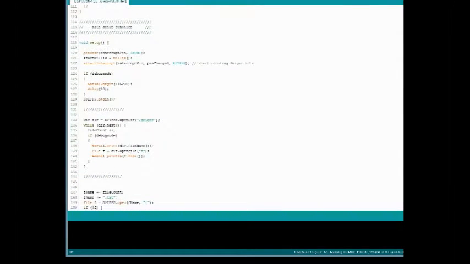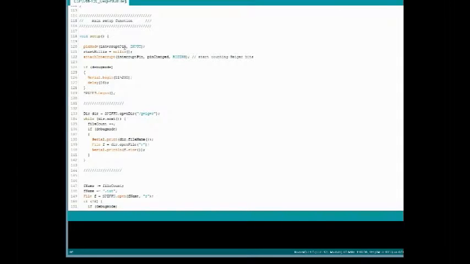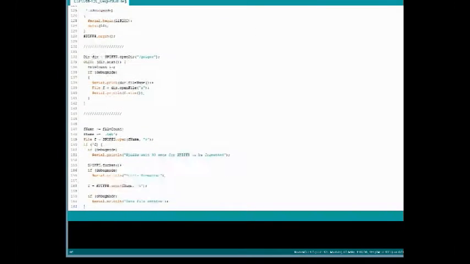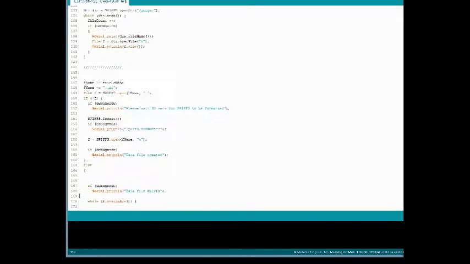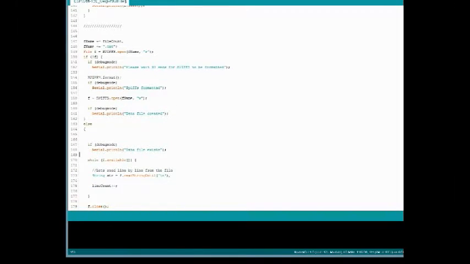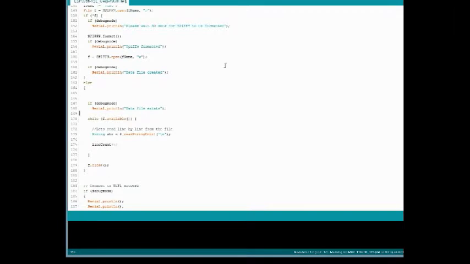Now we get down to the main setup routine, where right away we attach the interrupt. And that allows it to start counting right away. And we open our SPIFFS file and count the number of lines, count the number of files, and start filling up some of our variables so that they can be used.